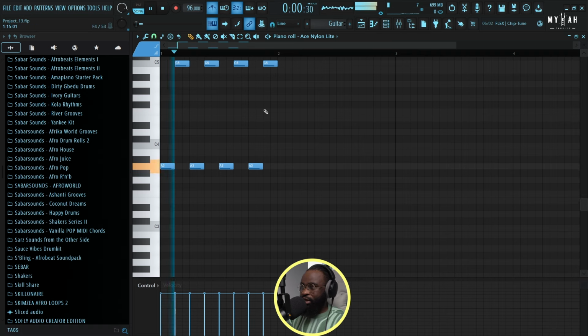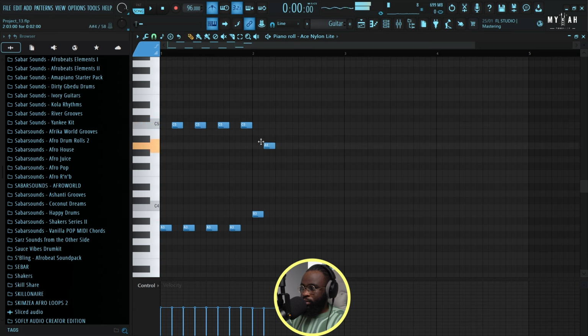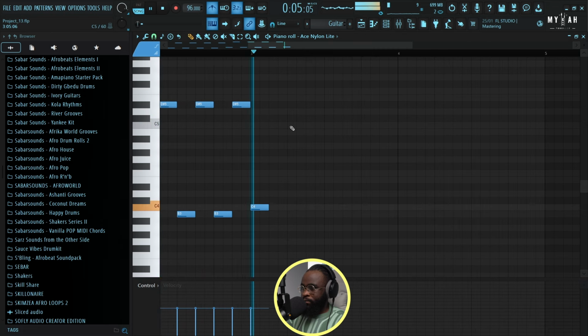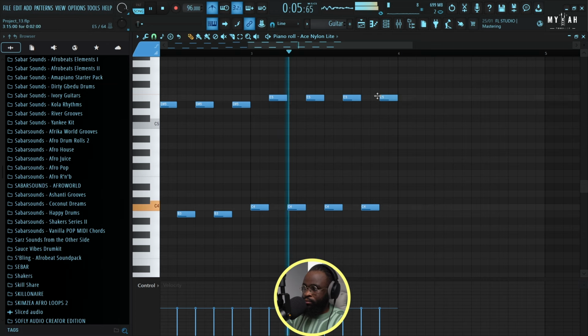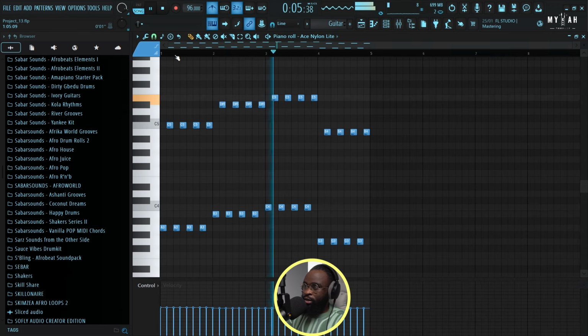So this is what the guitar basically sounds like. Let me bring down the velocity. Let's see. Yeah, so this is basically what he played on the guitar, but this guitar is not really giving me the vibe. Let me increase these notes, and extend this last note a little bit.